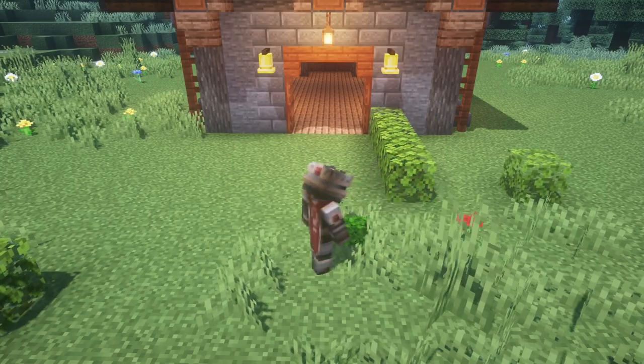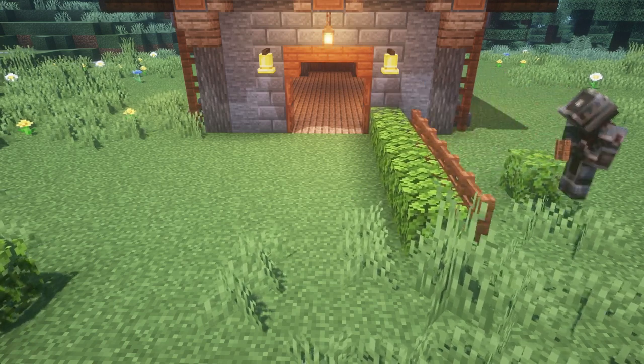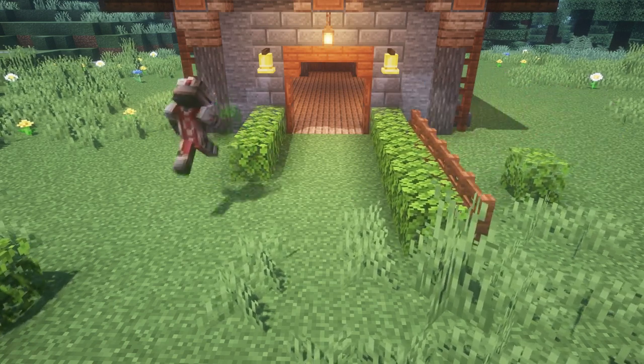Where it ends, what's left is just to create a small entrance to the barn and to create those two side plots where we can later store our animals.